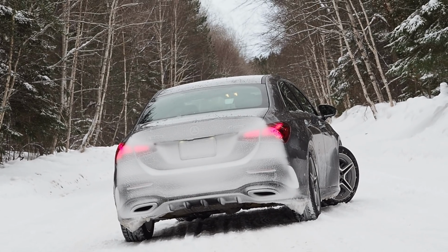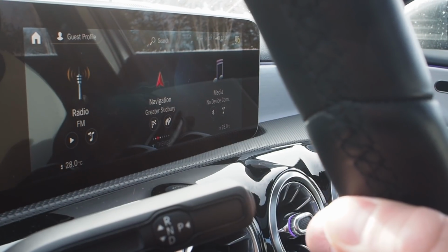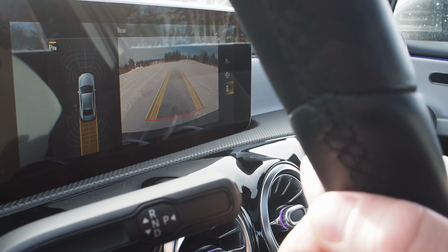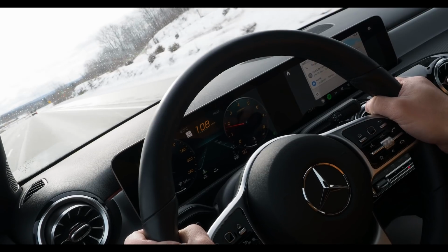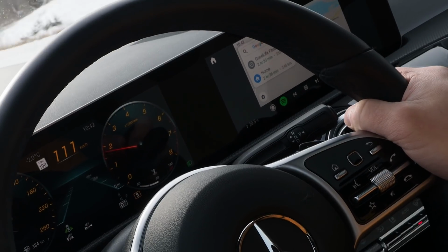So over to my least favorite attributes, and the first of these is the ergonomics. And simply for a cabin that's this carefully styled, I was surprised to find a variety of gripes in this particular area. First and foremost, the gear shifter. Now it's a stock that sits where most cars keep their wiper controls, and you operate it by using your right-hand middle finger without even taking your hand off the wheel.